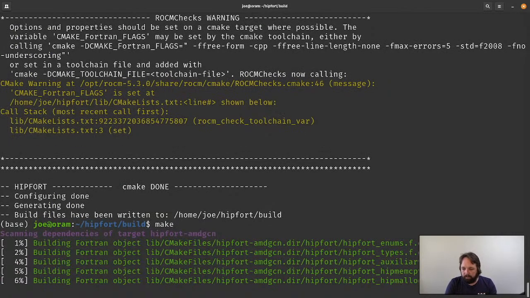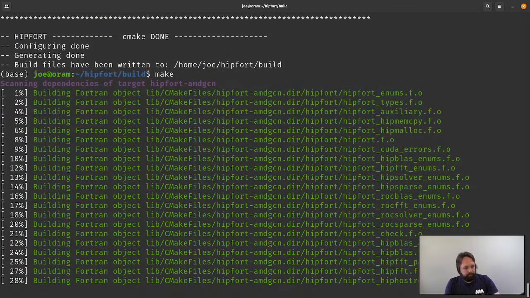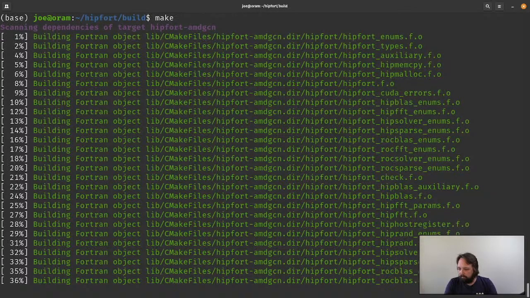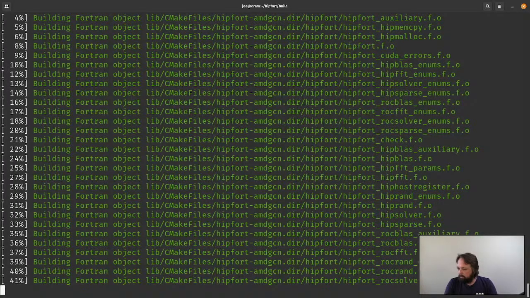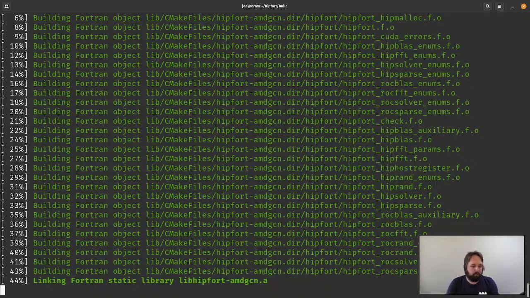And then we'll do a make install. So at this point, we'll have HIPFort ready on here. We'll give that a minute to install. Okay, almost there.